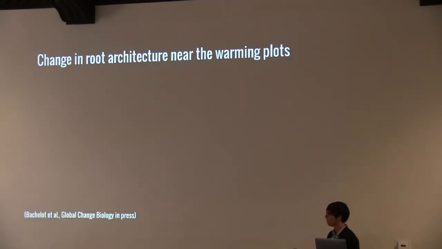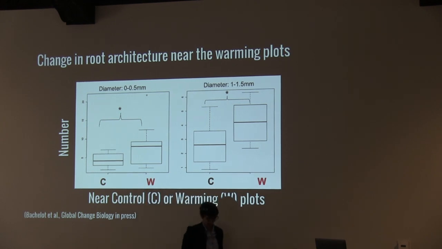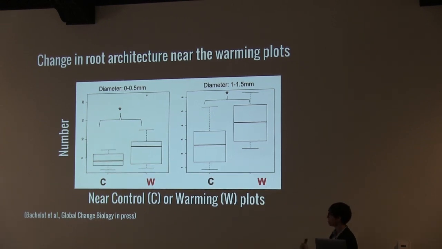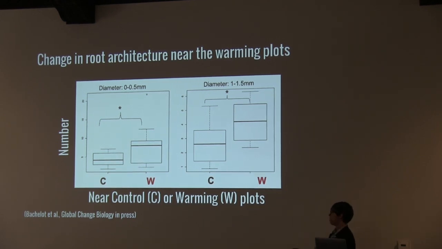What about mycorrhizal fungi? I was not allowed at the time to collect in the plots, so I collected seedlings all around the plots. And I looked at the root architecture either near the control plots or near the warming plots. What I found was some evidence for an important change in the root architecture of the seedlings, where the ones near the warming plots had much more biomass invested in the fine roots. So you have a lot of very, very small roots near the warming plots than you have near the control plots. And that's consistent with the idea that you might have a strong increase in allocation belowground to the roots, which could be because they're allocating more either to the fungi or to some other microbiome.